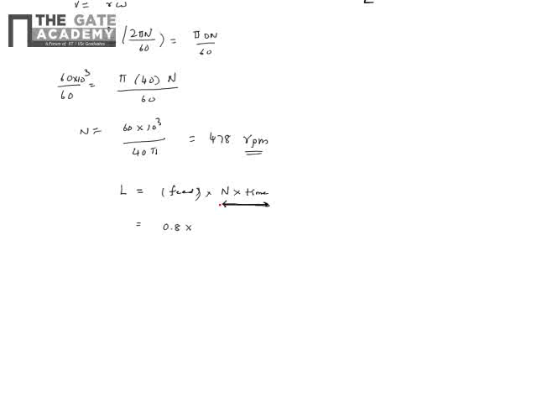just a minute, so this is per revolution, 0.8 mm per revolution. Per revolution it moves 0.8, and speed is 478 revolutions per minute. So this is your time. Length is 500 mm, so time in minutes would be 500 by 0.8 into 478. So this value comes out to be 1.31 minutes. It will cover the entire pass. So the answer is basically B.